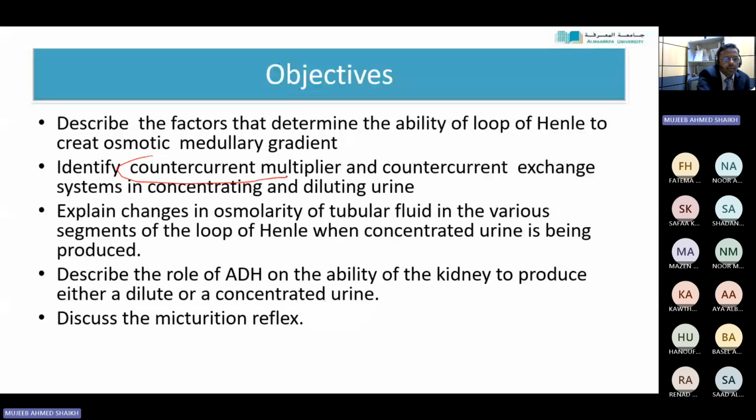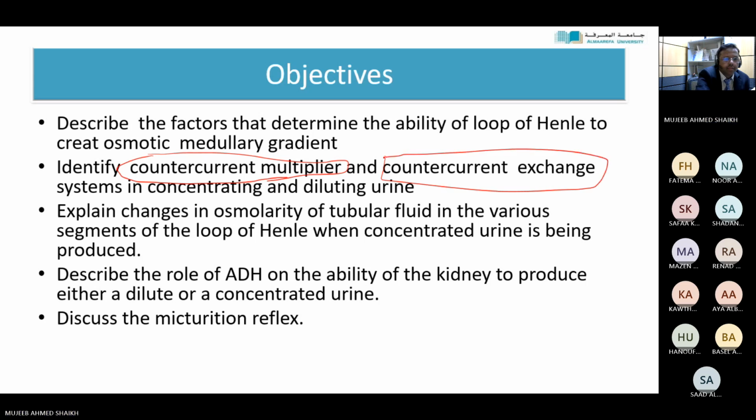These are the important terminologies we will be using in today's lecture: counter current multiplier and counter current exchanger. What is counter current multiplier and what is counter current exchanger? We will see, which is required for concentrating and diluting the urine. And then the next point is about explaining the changes in the osmolarity because of this counter current flow. And what is the role of ADH?